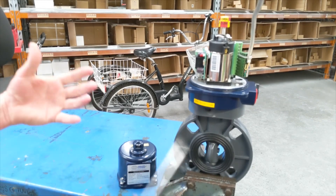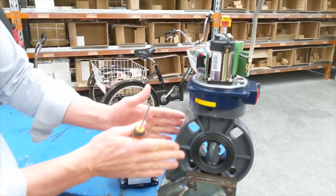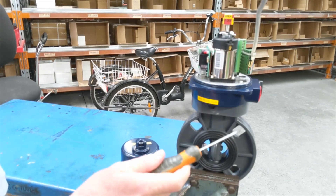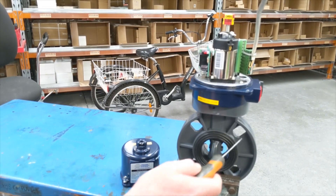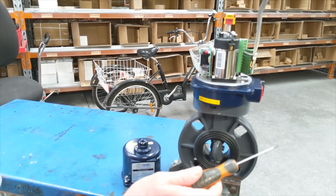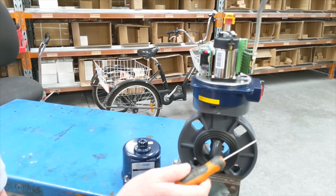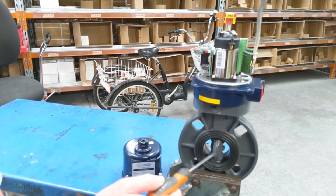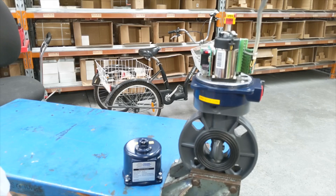This PVC butterfly valve we call a semi-wafer, so it's a wafer that goes between two lugs, but it won't fit all lug standards because you've got this outside here — sort of like a fan-stone flange. Ours fit Table E up to 200mm, but they also fit DIN E and 16. The slotted hole gives you a few extra options as well — you'd have to test.